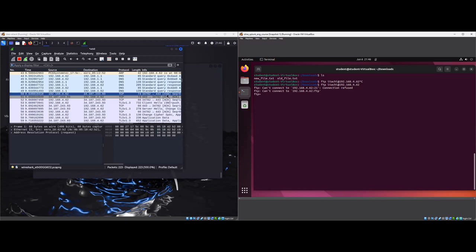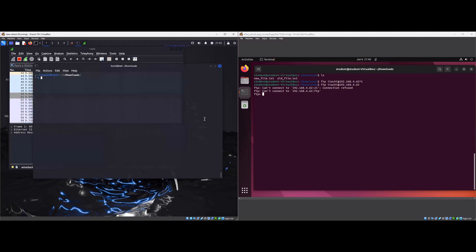And we first said, hey, are you there, with the SYN packet? They responded back to us and said, yes, I'm here, with SYN-ACK. And we responded back to them with the ACK saying, okay, get ready for something. This is actually that FTP connection. That's what it looks like.